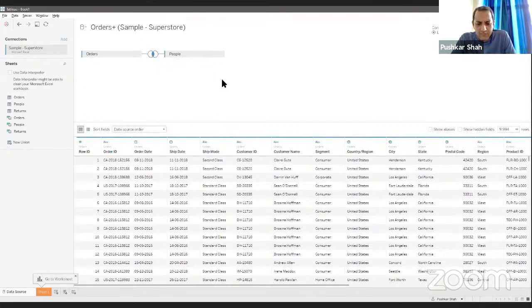Now, Tableau shares a lot of its history with Excel. As I go through this entire module, you will notice that a few nomenclatures are very similar to Excel. For example, when you work with a Tableau file, it's called a Tableau workbook, very similar to when you work with an Excel file, it's called an Excel workbook. In Excel, you have multiple sheets. As well, if you look at the bottom left, you have multiple sheets.